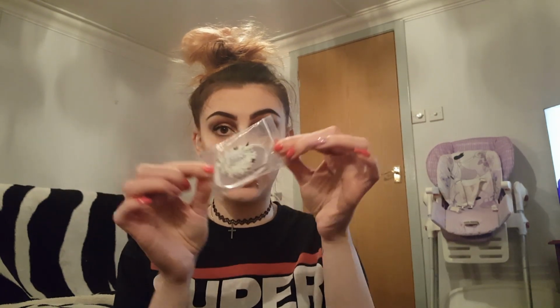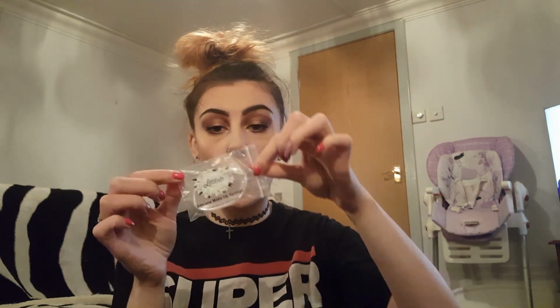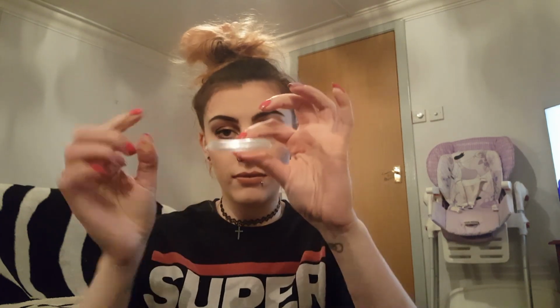So let's just get into the review. Okay, so this is £7.99 and it is free delivery and it comes within 2 days. So it's super fast postage. It just comes in a little brown envelope, which I have actually thrown out. But then it comes in this little bag here with the Lillalale label on the front there. And then you've just got your sponge here.